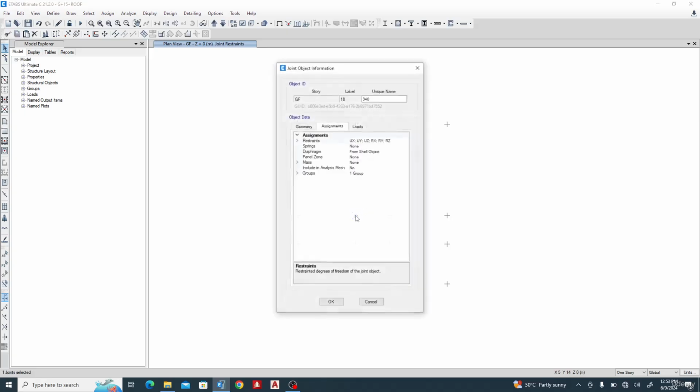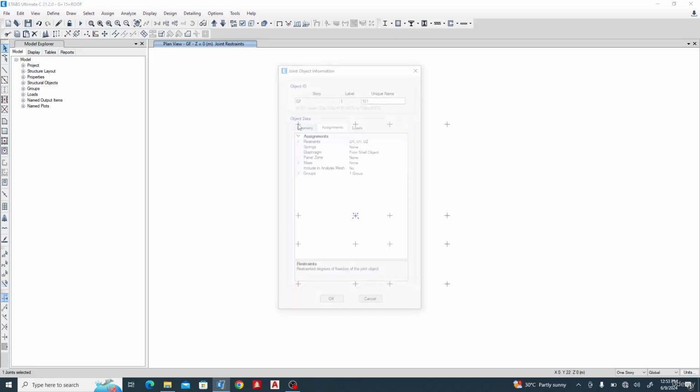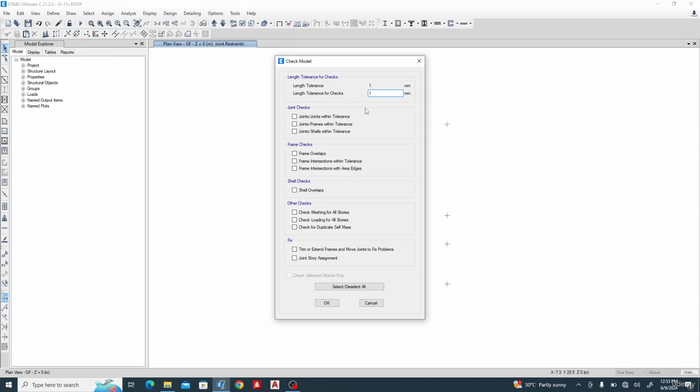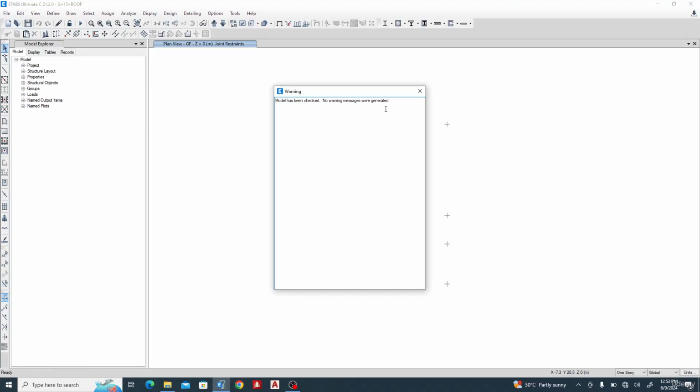So you can select this and look at it. Okay, then come here to select it and see it. Okay, so the next thing you can do is to run your analysis and let's check the model. So let's put it on 25 millimeters. Select or click OK. So it takes a little while. If there is no error after this, we'll run the analysis. So to save time, in the next video we'll run the analysis.